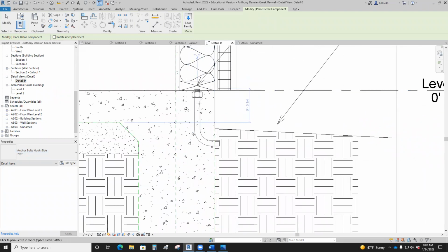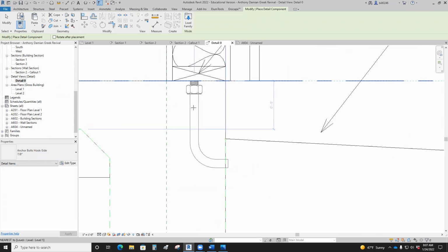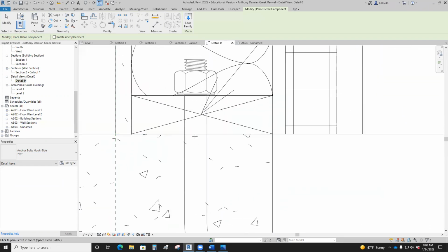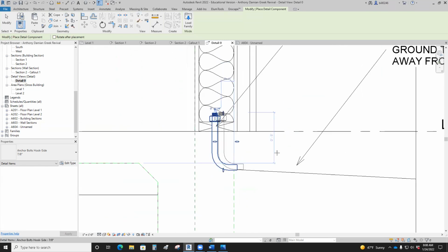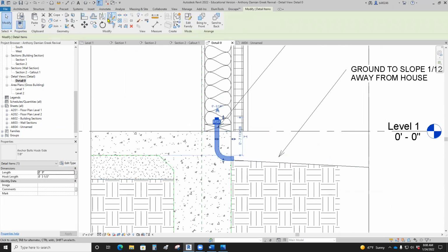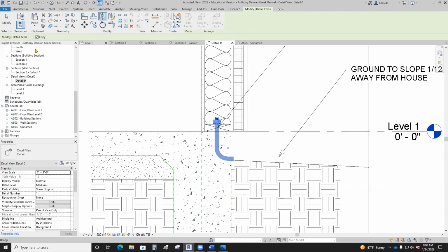Now, unfortunately, with these anchor bolts, they don't have flip arrows on them, but there's a trick. Watch this trick. First off, I'm going to set it so that the washer is on the sill plate. Now, to flip it, you're going to do a mirror, and you're going to pick axis, but there's a trick on that. If you copy it now, what's going to happen? Watch what happens.